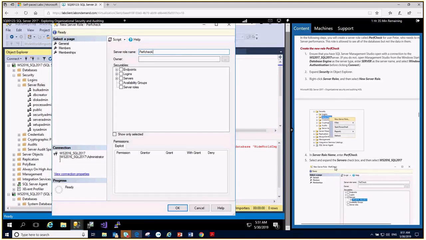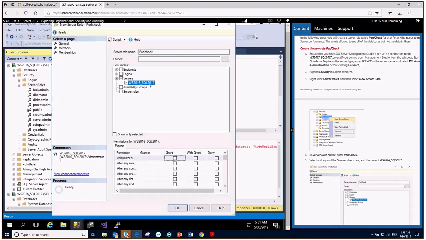I don't know what the abbreviation is for, but preference check. So we have named the server role, and under the securable, we are going to open up the servers folder, and we're going to select the only server we have, one and only server, which is WS 2016 SQL 2017.